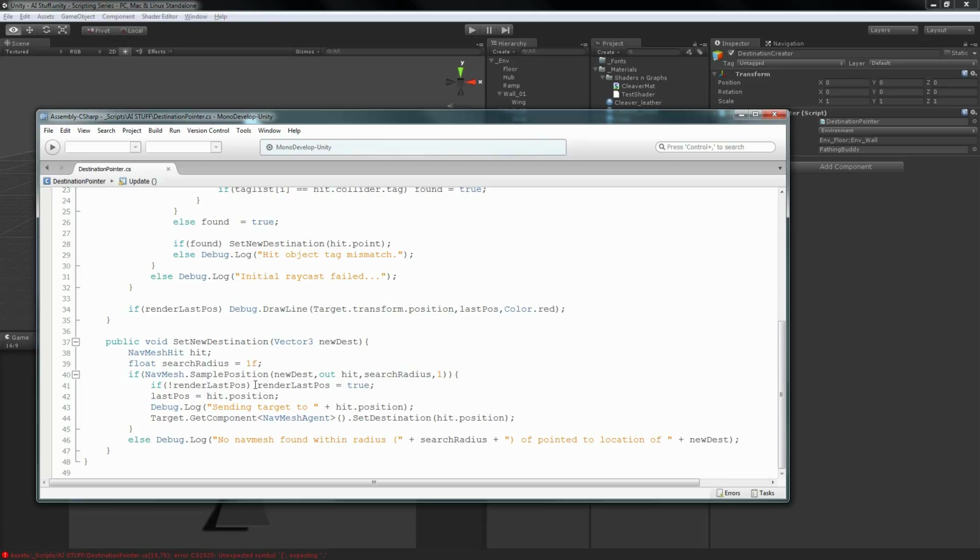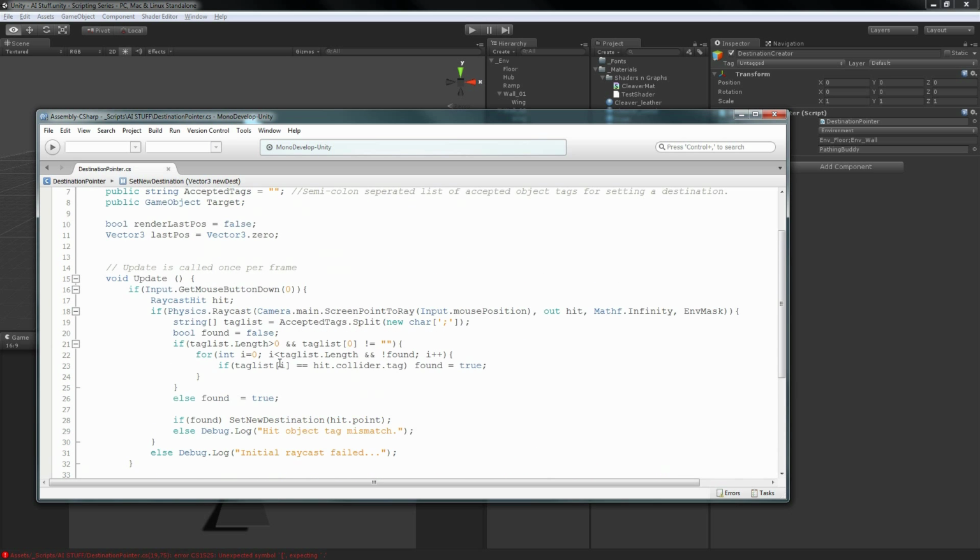That's essentially what this is saying. Hey, Nav Mesh, here's this point. Is there anywhere nearby? Great. Let's use that point then. So this is stuff for our debug that I haven't talked about yet, so ignore these two lines. And then our target, we're going to get the component for the Nav Mesh agent, and we're going to set the destination as the hit position that we found. So hit.position is going to be the position on the Nav Mesh that returned when we sampled. If that makes sense at all, great.